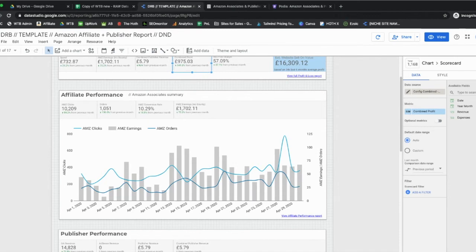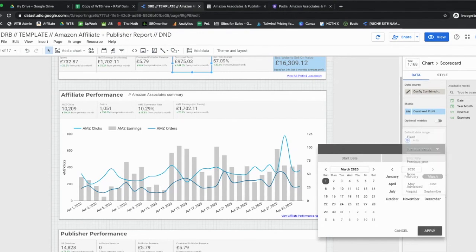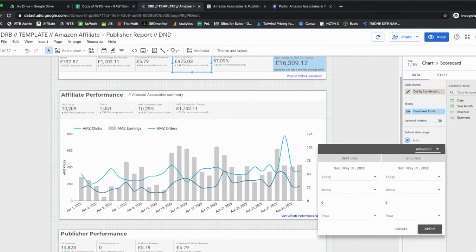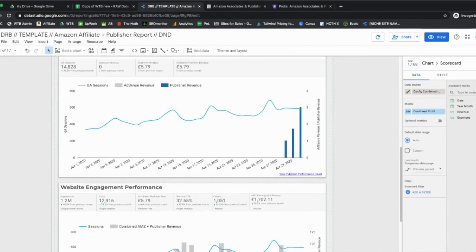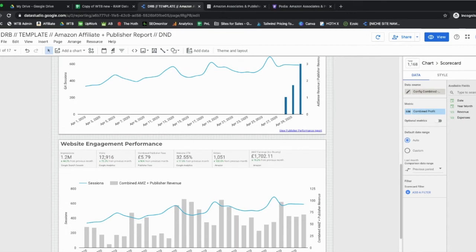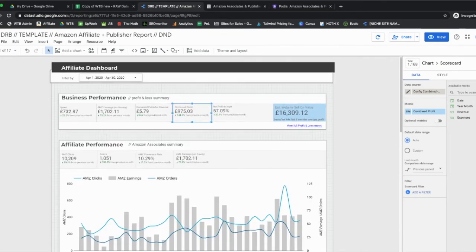If you want to look at the previous period, if you want to compare it, some people want to just compare year on year. At the moment it's set to previous period, but you can change this to anything you want. You have fixed, you have previous year, you have none, you have advanced, so you can start to set whether you want it over 12 months, completely customizable once you have this report. And you can do anything you want. If you want to add more data to it, then obviously you can go ahead and add more data to it. It's absolutely everything you need here to understand your niche website, understand how much money it's costing you, how much money you're making, and where there are opportunities to move forward.